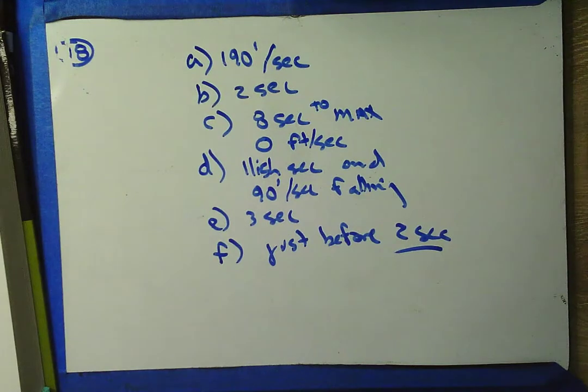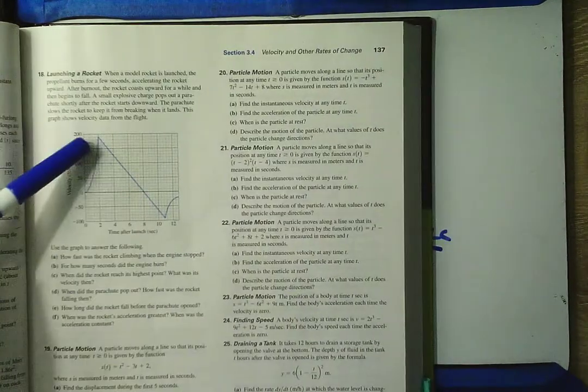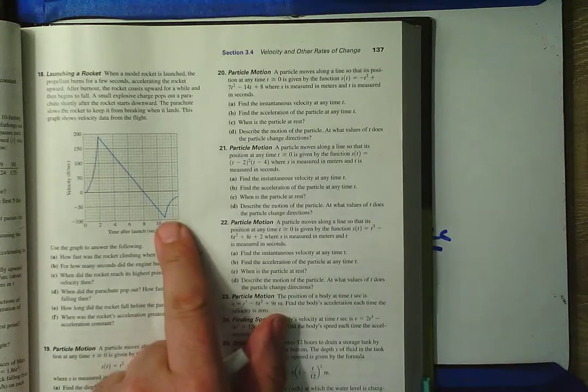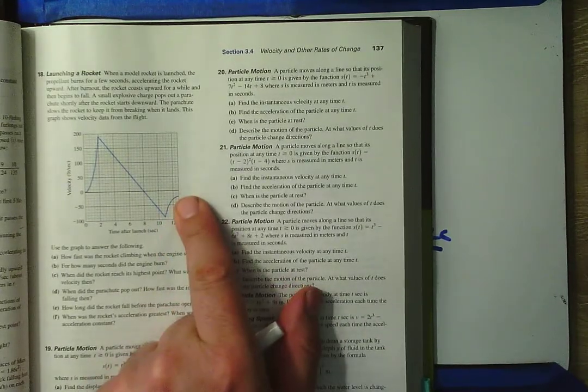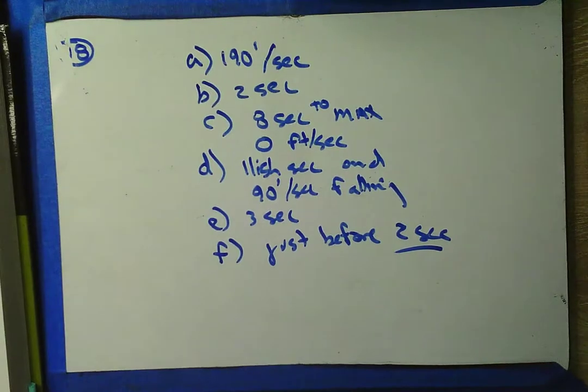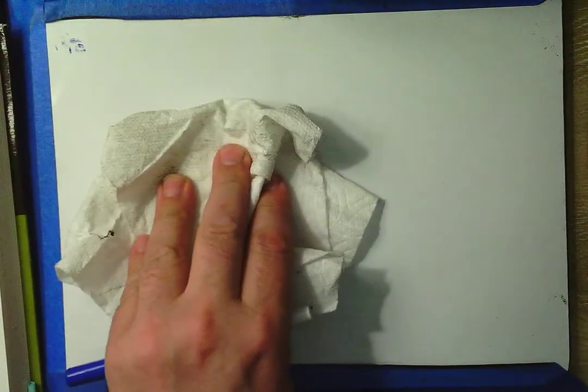Okay? Fabulous. And then the last part they said, when is the acceleration constant? Well, I think the acceleration is constant due to gravity when this is falling before the parachute stops the fall. So all this from 2 to 11 would be my answer to when is acceleration constant. Okay, so that's the first couple of questions. Let's take a look now at number 23.